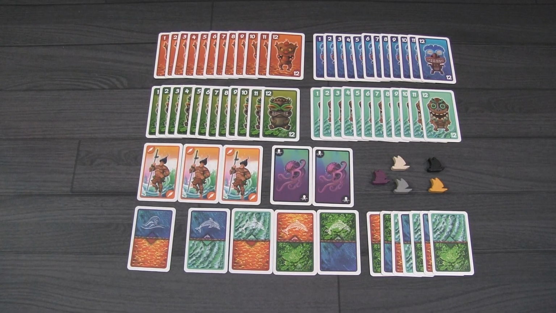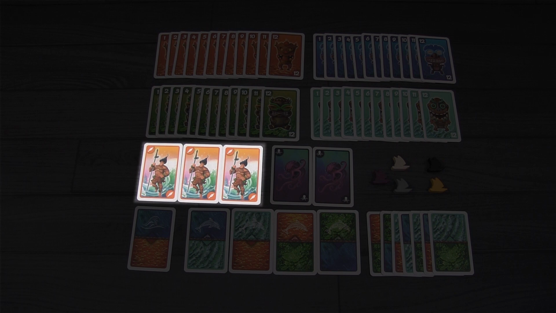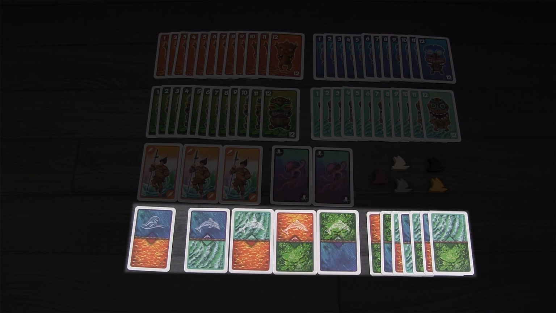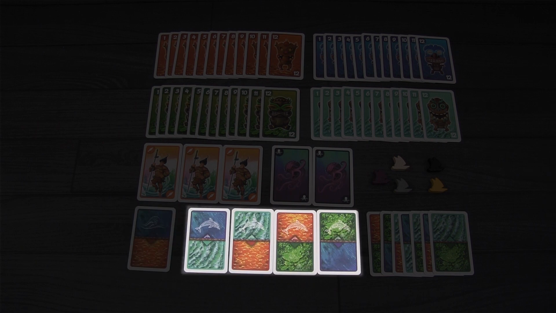The deck in Kanaloa consists of 4 suits numbered 1 through 12, 3 Kanaloa cards, and 2 octopus cards. The game also comes with 5 boats and 12 ocean cards. One of the cards has a wave symbol on it that is used as the start location. And then there are 4 that have a dolphin symbol on it.